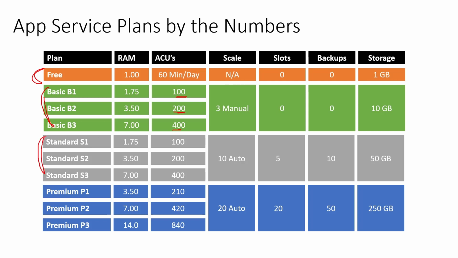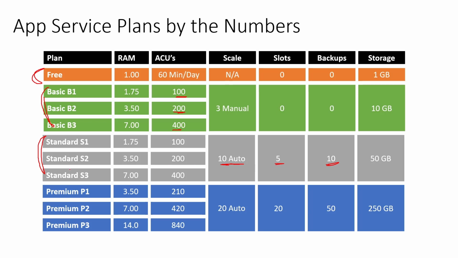Then the standard offering, similar, but this one has better storage. It's got faster storage on it, and this one also has auto scale features right here, and that's a differentiator. It's got better compute too, so more reliable. I should probably say that. And it also does automated backups, and it also has 5 slots.